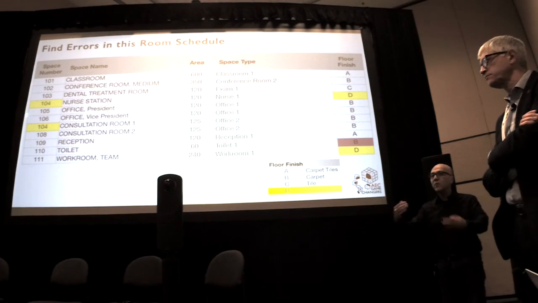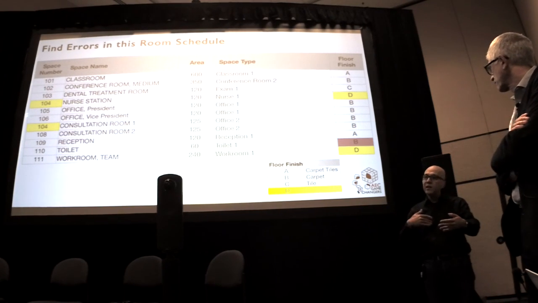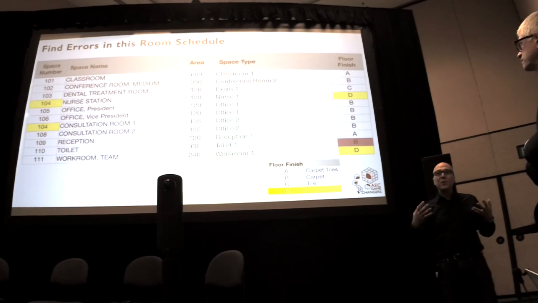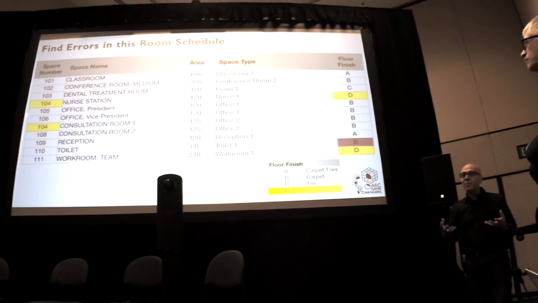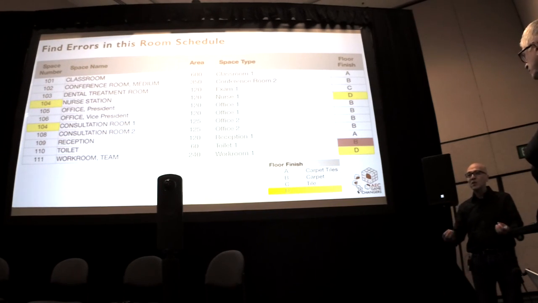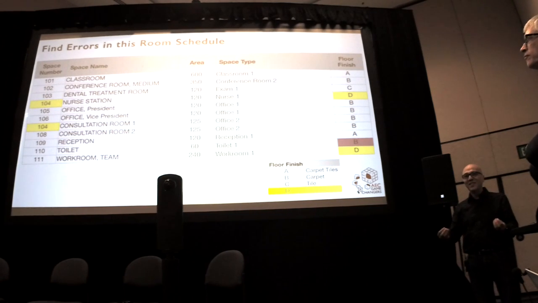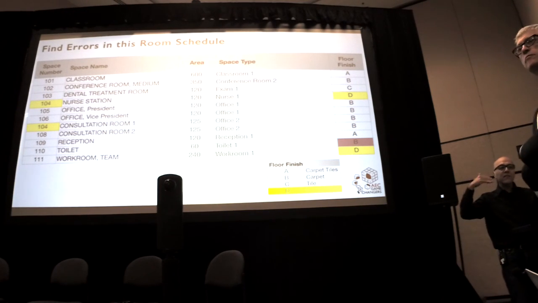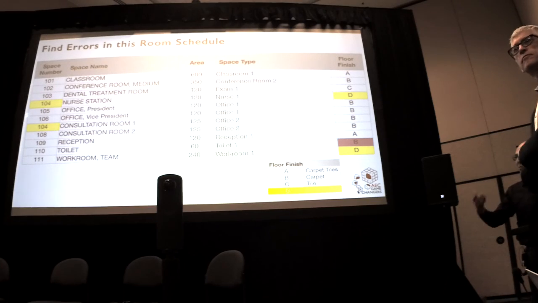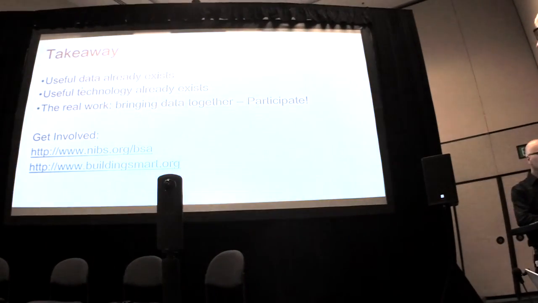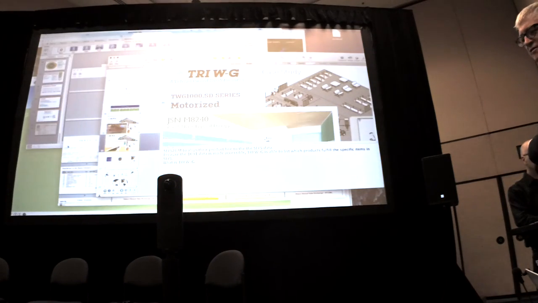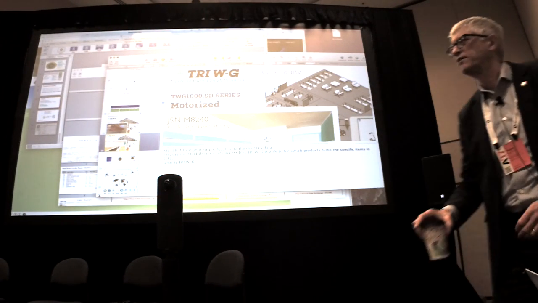So it's basically a way to check, like Jonathan was talking about this morning. It's data, and you can start churning through it, even in an Excel file, and check this. A lot of people moan and groan about COBie, but really it's not that complex, and we've been doing it for years. We've already been required to not have duplicate numbers and to have the right types in the door schedules. Just think of it in those terms. So we can move ahead. I think you all see that this is a simple little chart. Your eyes start glazing over before you get to it, and then all of a sudden you're finding errors that can compound over a whole big project.